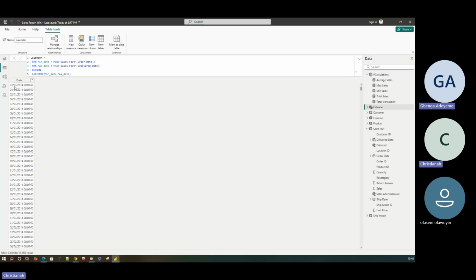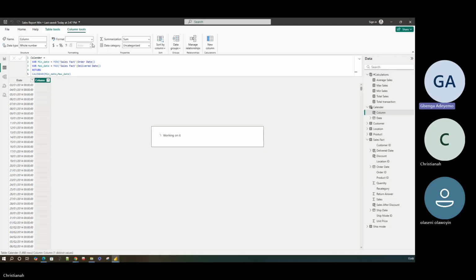You've seen it now, right? Yeah. Now let's go and create some other columns. What other columns do we need in the calendar table? We need the months column, the year, so let's break it down by hierarchy. Okay. So the dates, right? After that, what do we have? Year. So click on new column up there. New column. And let's create the year column now.